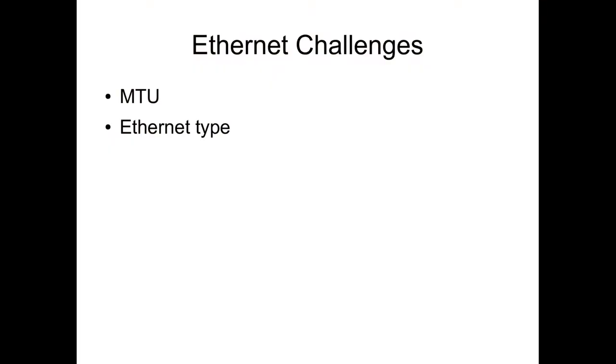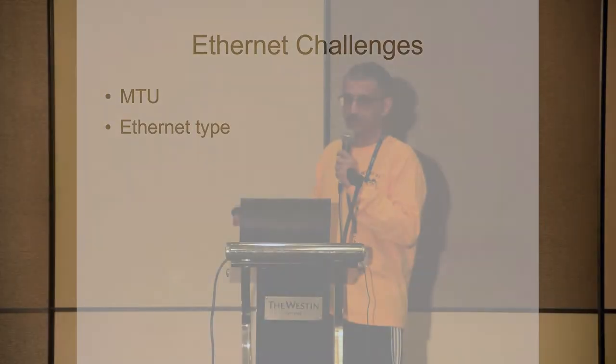So, challenges, yes, you have MTU challenges, because if you keep adding header fields and you're expanding the Ethernet packet, you are going to have a very large packet that is going to exceed the MTU. So, one of the techniques is, there's two things. One, since we're using this internally, let's say within a veth or within containers, you can set your MTU to something very large, like 64K or whatever. I think the loopback device today, the default I have on my machine, is about 64K. So I can set my container connections or VM connections to be a large MTU value.